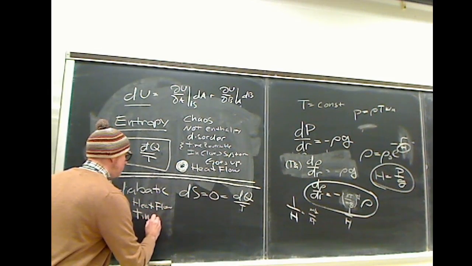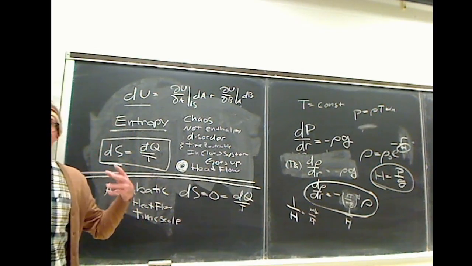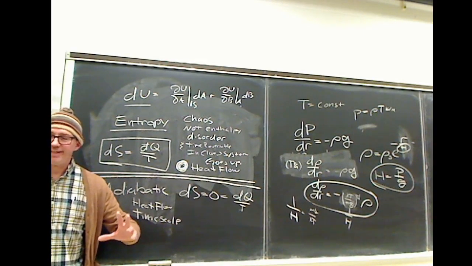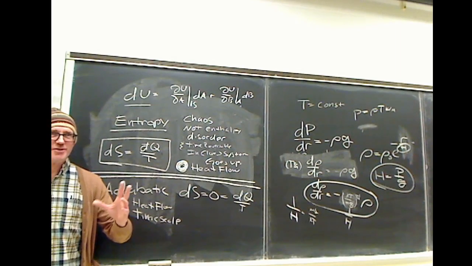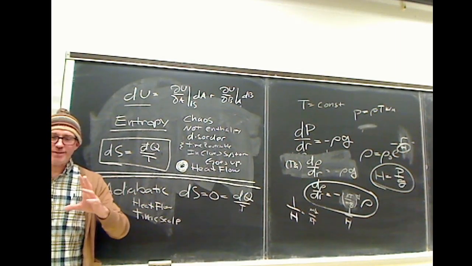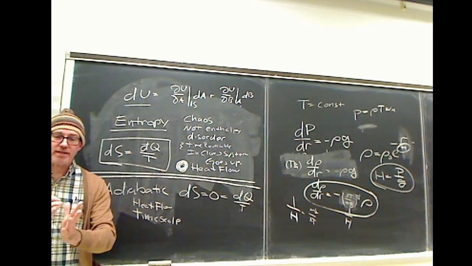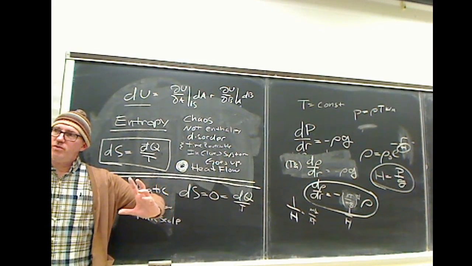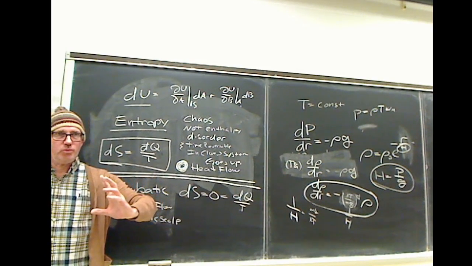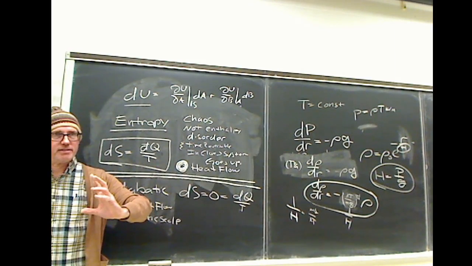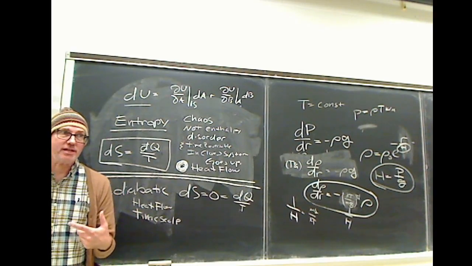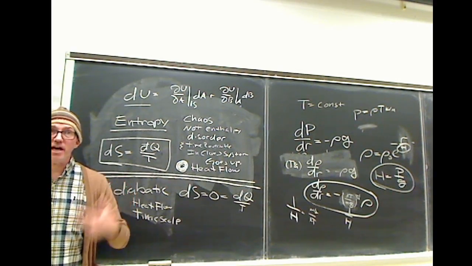and time scale. So I can heat something adiabatically by doing it very quickly. I can't heat something isothermally, that's dumb. Isothermal means same temperature, so that doesn't make any sense. But I can compress something isothermally. Say I've got a tube with a piston on it. If I slowly squeeze the air in the tube, it can stay the same temperature as the surrounding gas, and that's an isothermal process. But if I do it really quick, faster than the heat conduction time scale out of the bottle, then the heat can't flow and it gets a lot hotter.